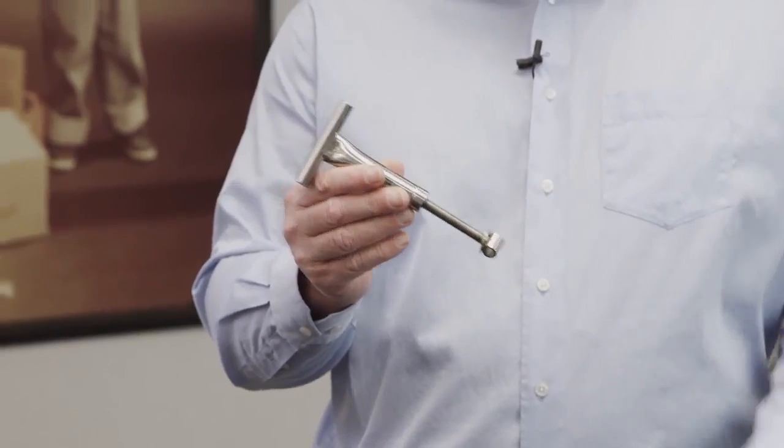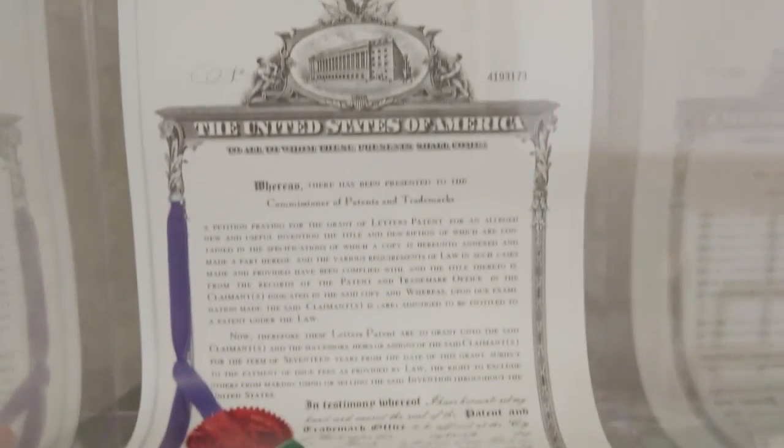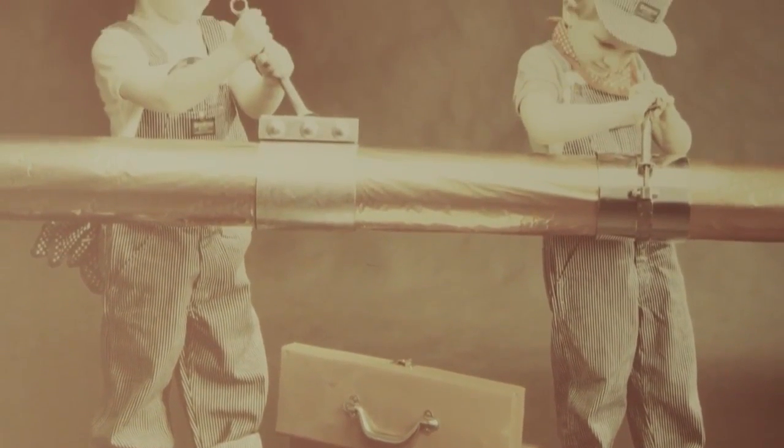Back in 1979, my father invented the Lorenz clamp. He was working for Simon Day Limited, a dust collector company in Coburg, Ontario, when he came up with this idea, and he went home and saw my mom and said, "Hey, I'm onto something here and I'd like to start a company." Thus, in '79, was born Lorenz & Son Manufacturing. We are located in the Great White North here in Coburg, Ontario, Canada.